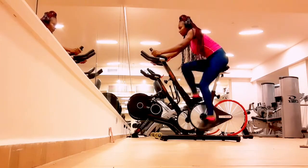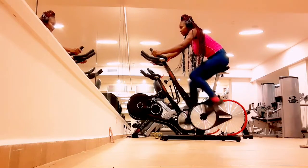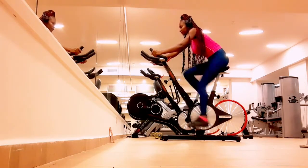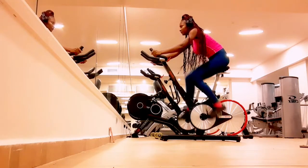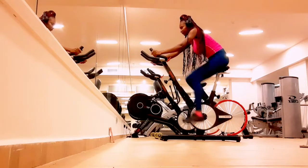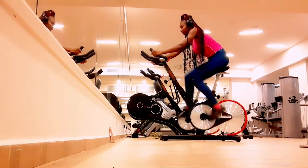Okay, for warming up, we are starting with cycling. Okay, we're using the stationary bike, but trust me, you can also use your treadmill, you can use the elliptical machine. There are so many equipment in the gym that you can use for your warm-up, but today I chose the stationary bike. Pick the one that you love.